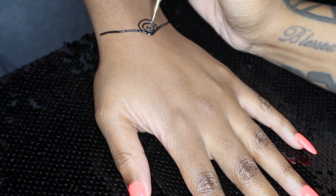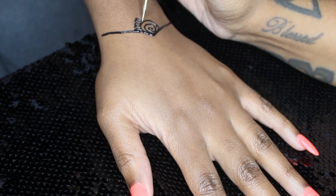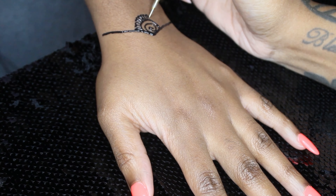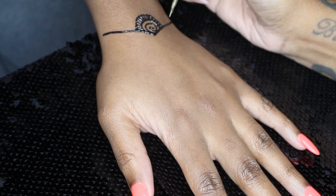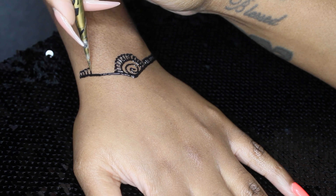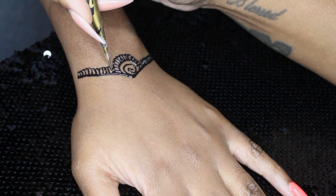At the top of this design I just decided to do like V-shaped lines, and then we started off with swirls and humps, and then I put in the African spin on it just by adding petals on there to make like a half a flower. This design I would consider a full-hand design — it'll start at the wrist and go down. This is the part where I'll complete her wrist, I might go up a little bit more, and then we'll just make sure the design goes all the way down.